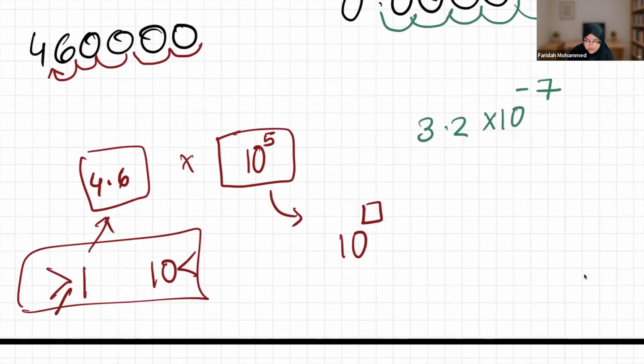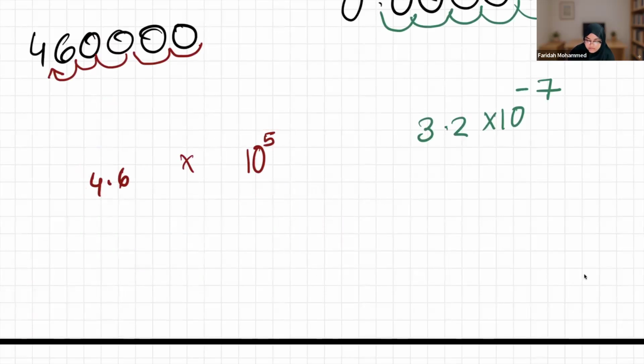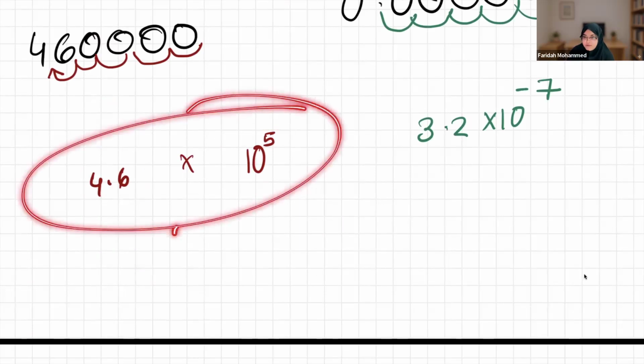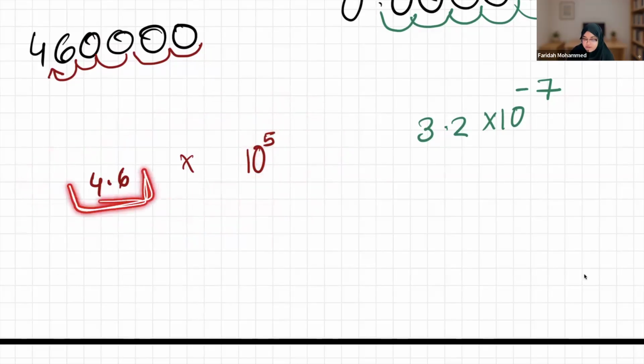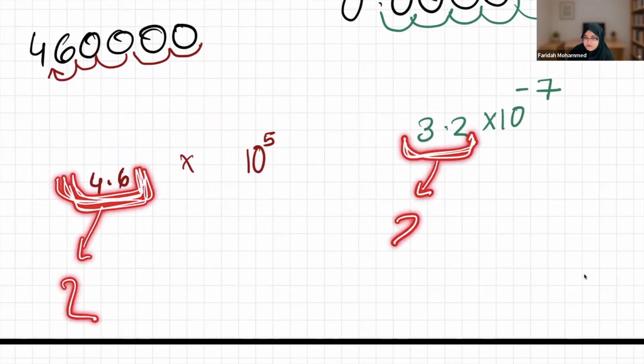Before that, how many sig figs are there in this one? This is one number, not two numbers. Even though you see this as multiplication, it's actually one number. And when you look for significant figures, you don't care about the multipliers, the 10 to the power of whatever. This is the only part that you care about. This is where you look at your significant figures. So you just see a 2. Same goes here. You only see a 2. Okay.